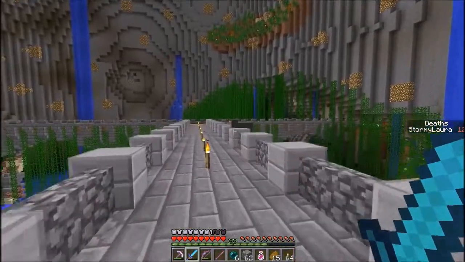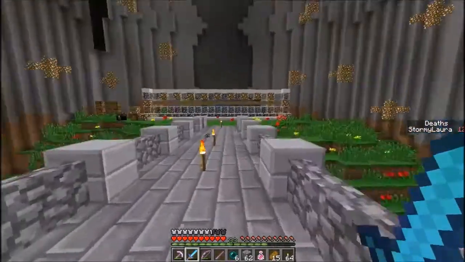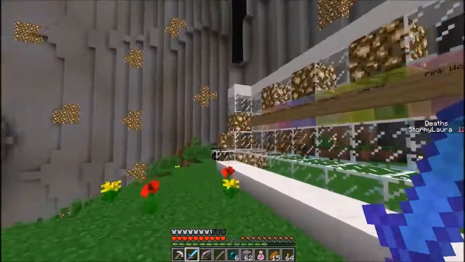And here's the bridge I made. It's not completely done. The torches will be replaced by glowstone, but I think it turned out okay, don't you guys? We're finally connected to the main bridge over there, so that's fantabulous.